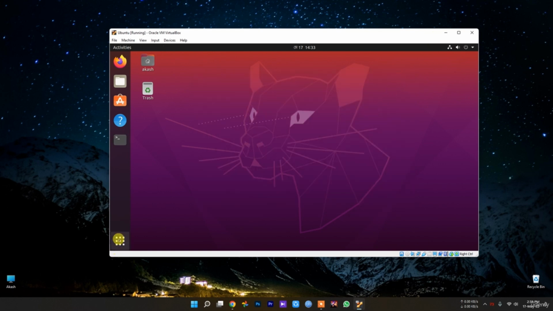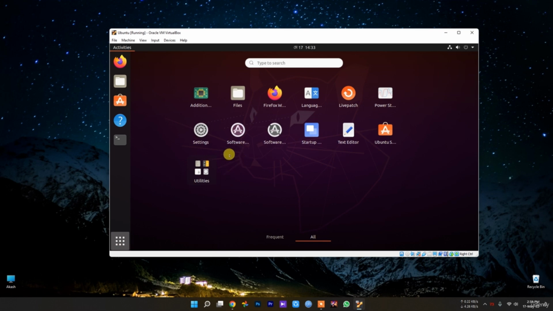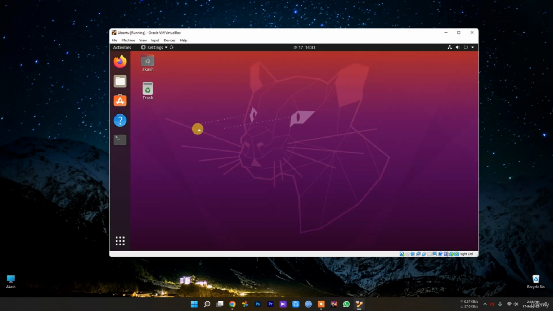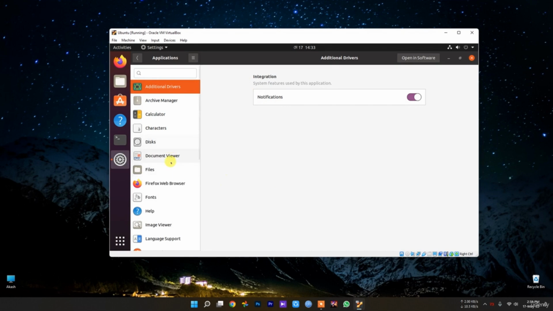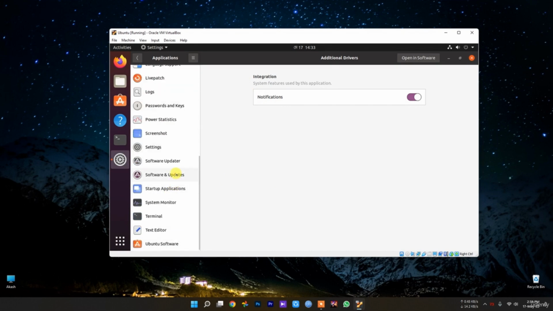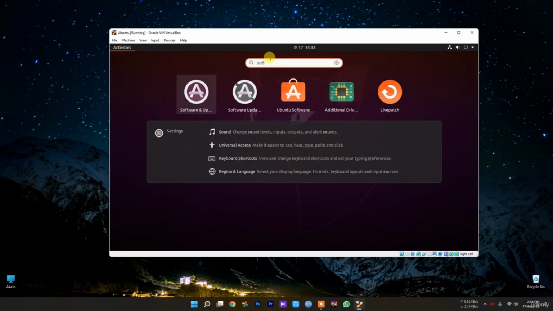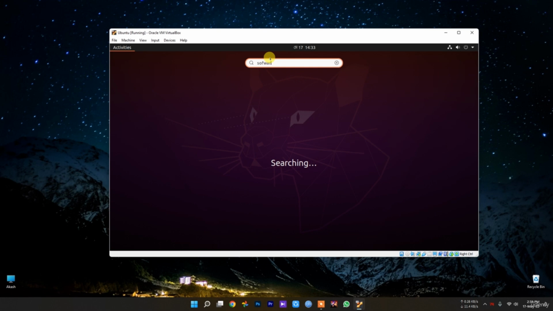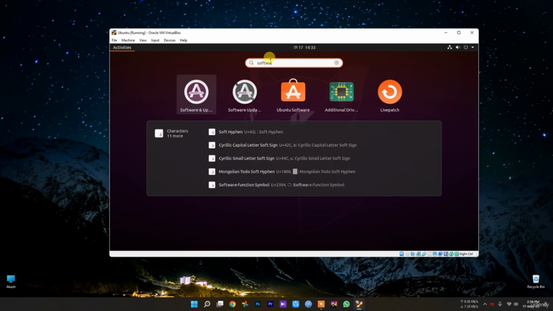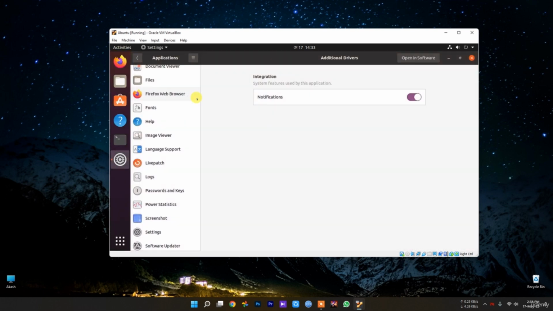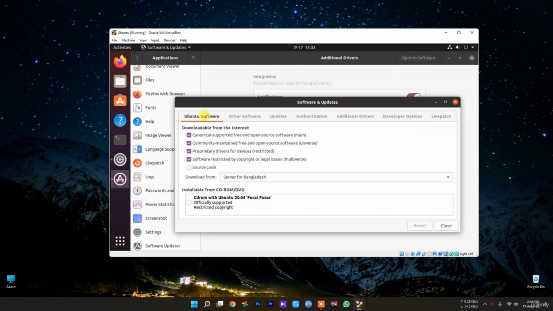So where can you do that? Just go to Settings, then go to Software and Updates, then Ubuntu Software and Download from. This is my server. Make sure you choose the server that is near you.